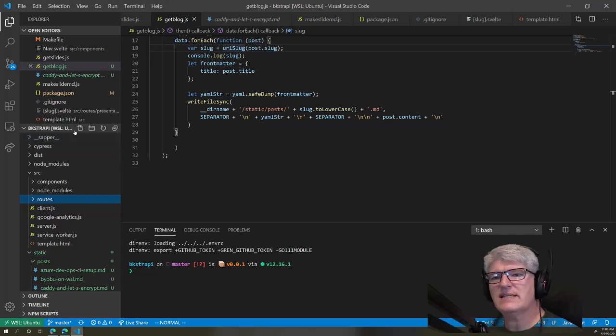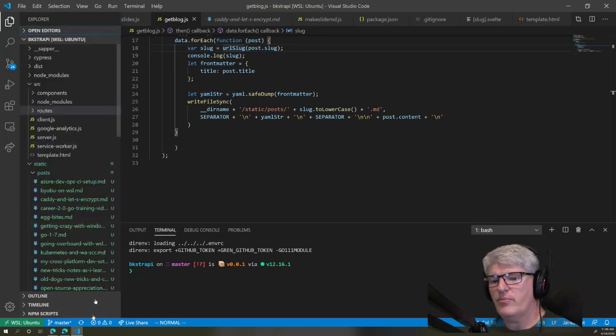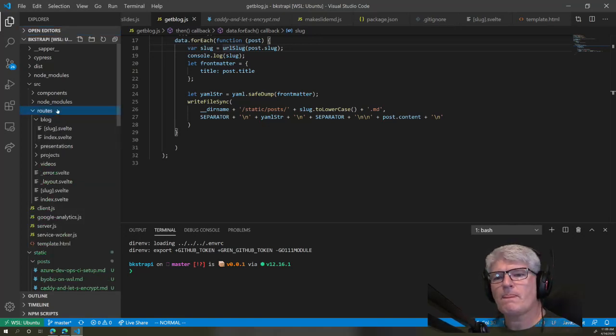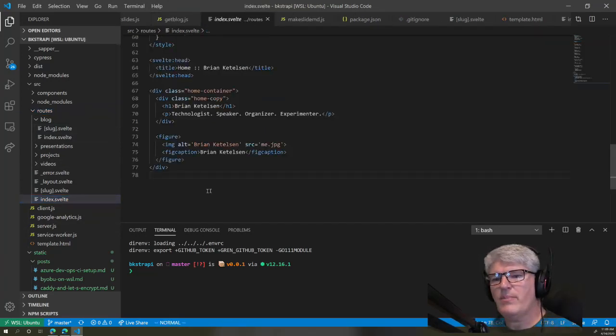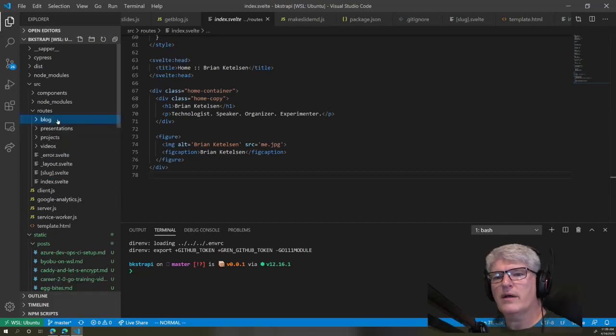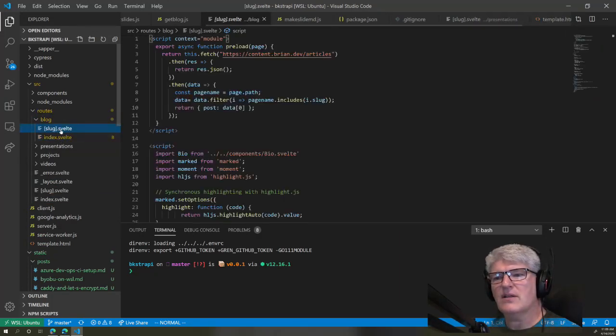All right, so this is the Sapper website that powers briankettleson.com. And Sapper is a lot like Nuxt.js, or Nuxt is the Vue one. What's that? Gatsby, maybe? No, I don't remember what the React version is. Anyway, it's client-side driven, but it uses routes on the server side. So you create server-side routes, like index.svelte serves the index page, but then blog has an index route and then a slug route, and the slug is the article slug.